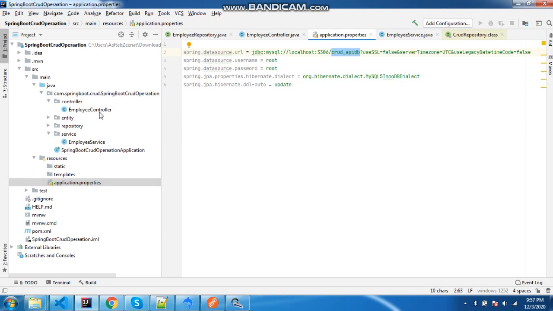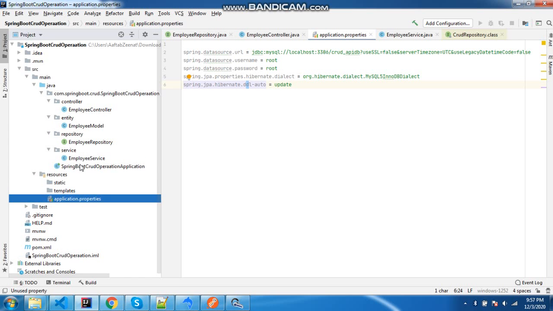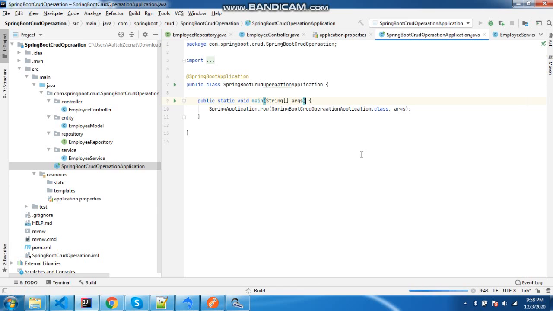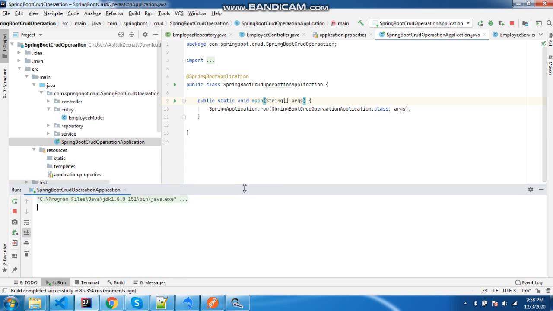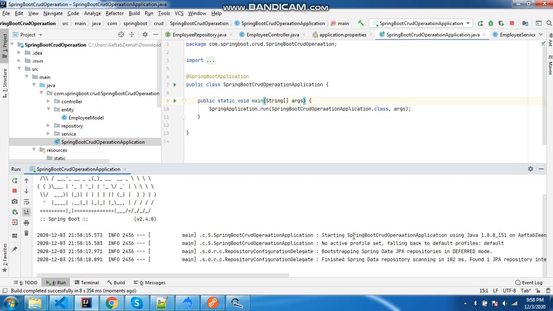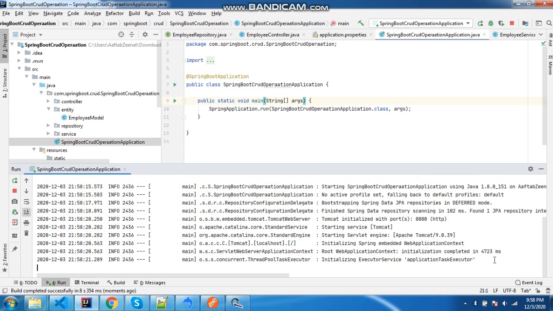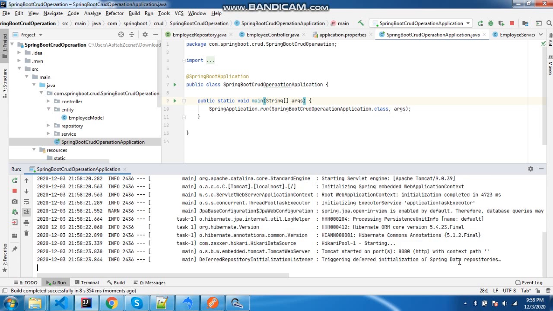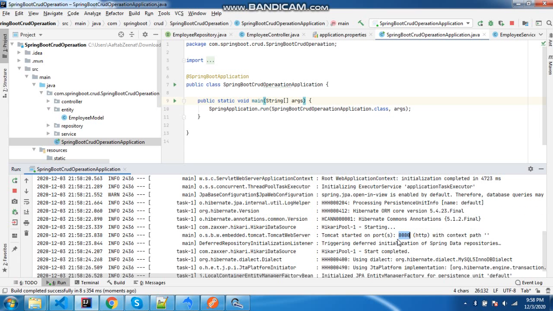If you want, we can also use an application.yml file. In the next video I will show how to create an application.yml file for the DB. Better we check the repository, everything is fine. Then we'll go to the main method and execute the program. Our default port number right now is 8080. If you want to change the port number, go to the yml file, otherwise the properties file also, server.port, and change the port number. Just 1 second, we'll check here. Yes, this is 8080, my port number.